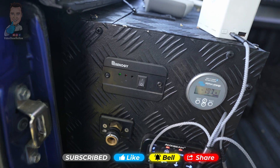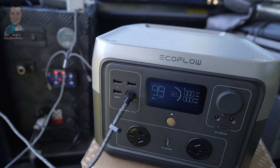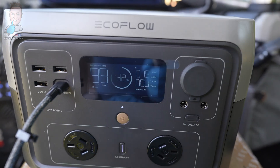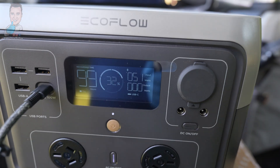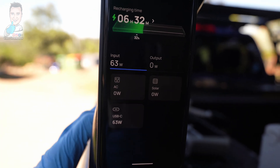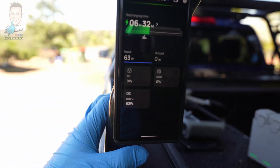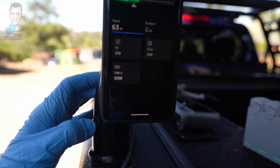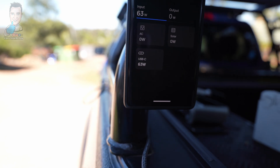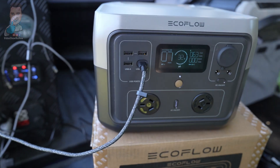I've plugged a USB-C charger in there. Let's turn on that power. We've got our USB-C plug, and the good news is you can whack any USB-C straight in there. It's recognised - USB's kicked in and now we're charging. We're climbing in watts. Looking at the app, we're getting about 63 watts coming in and you can hear our fan has just kicked on while we're charging. So we've got power via USB as well, though it's going to take longer just because we're only getting the 60 odd watts. I did try running DC as well but it doesn't seem to like it - it seems like we can only do one or the other.